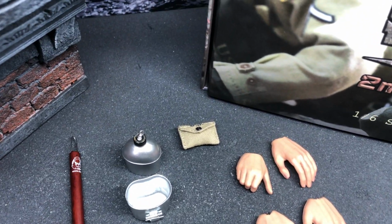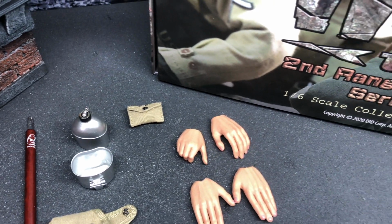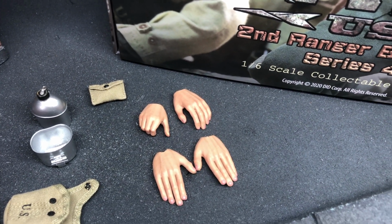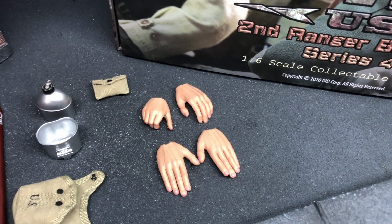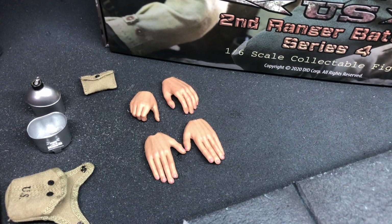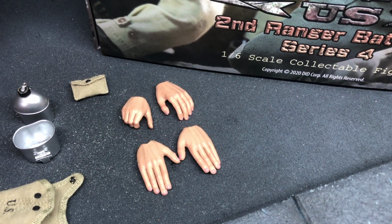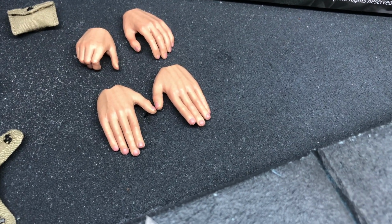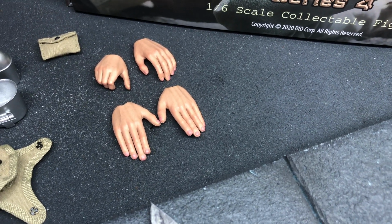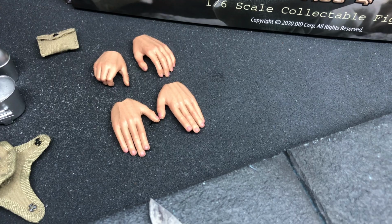There's an ammo pouch that still needs to be connected. There's the hands that come with it. He's got the two bendy finger hands in front. For those who know DID, these bendy hands, although you can get some nice poses out of them, the two in the front here are very difficult to work with, I find. But hey, everyone to their own.